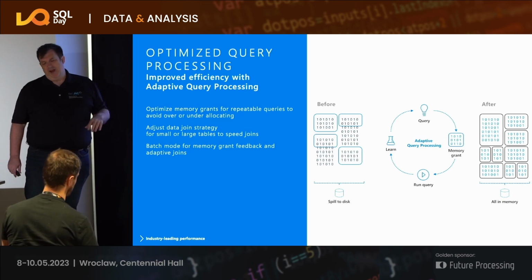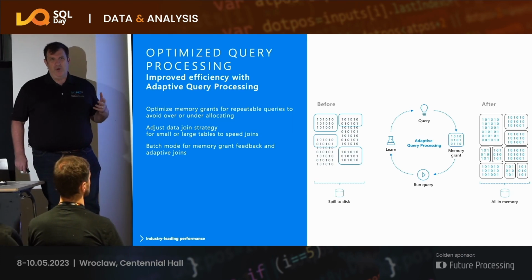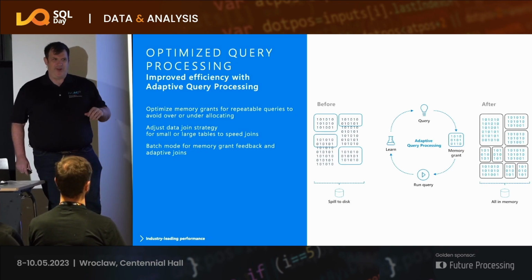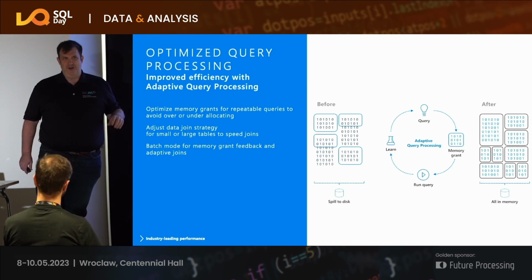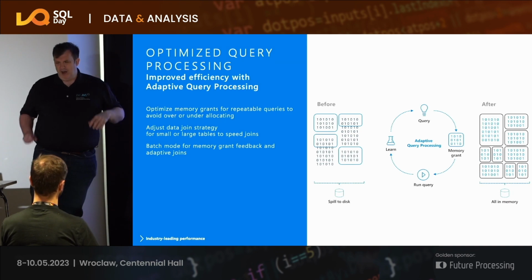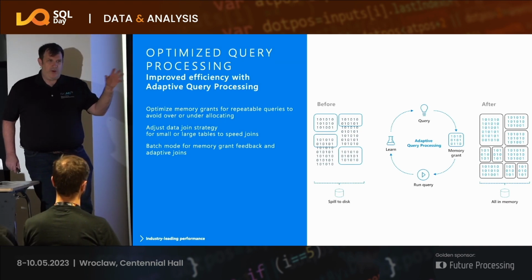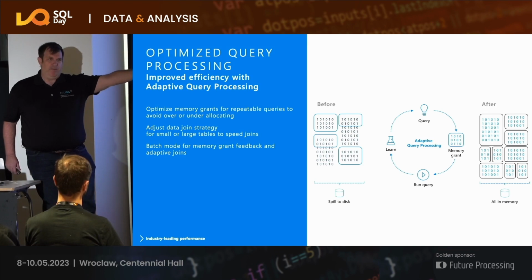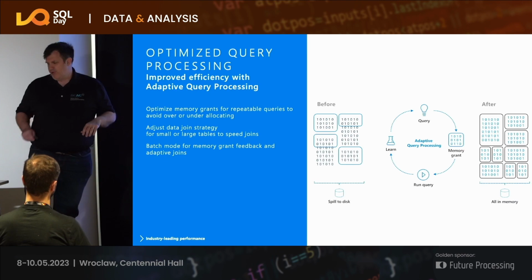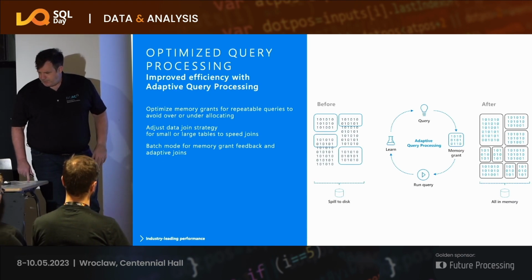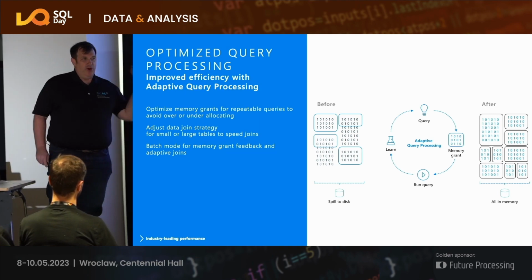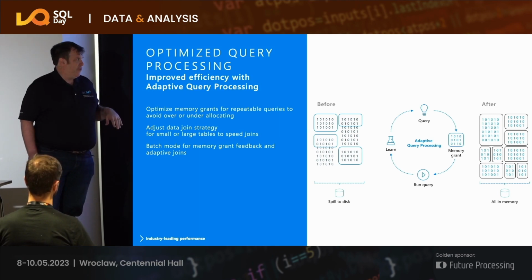The other aspect we can have is, if anybody's ever seen a wait type in SQL Server called resource semaphore, where like we had the other example where we had 20 meg of data that we were joining, but SQL Server thought we were going to have 200 gig, and it allocated 200 gig. Well, no other queries could execute because they couldn't get a memory grant to run. So we greatly harm our concurrency when we see those resource semaphore waits. This is one of the features, memory grant feedback, that will adjust that on the fly, and we'll see a demo of this later in the talk.